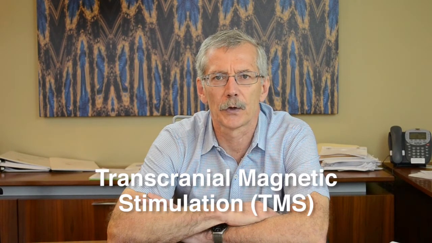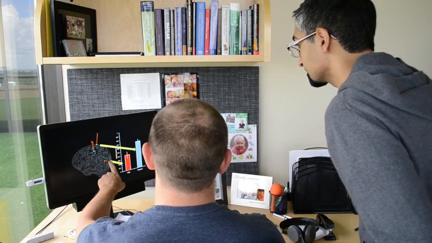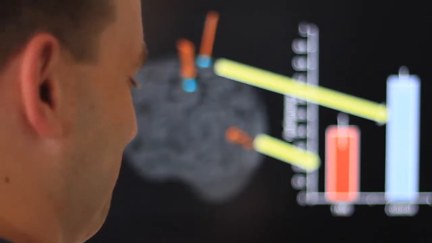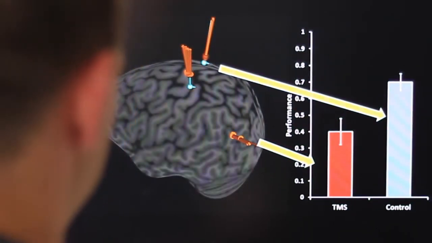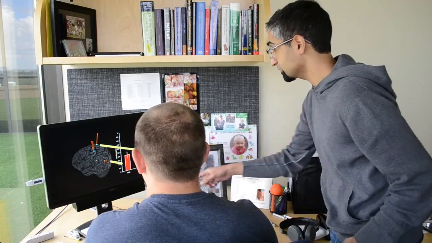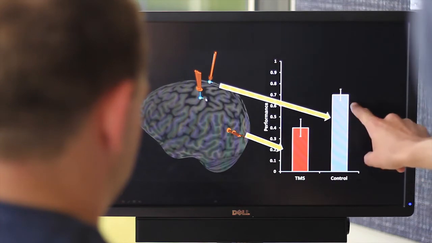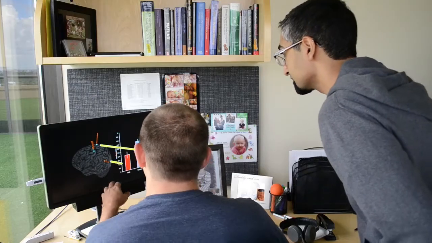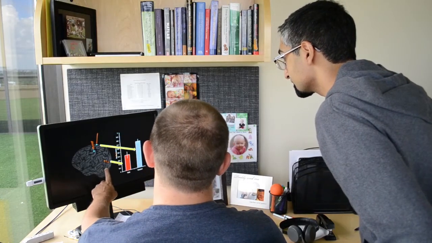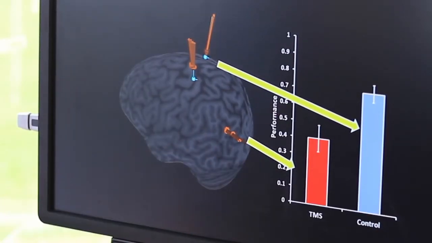The last technique that we use is called TMS, which is short for transcranial magnetic stimulation. TMS is a very important tool for understanding how the brain supports cognitive activity because it allows us to directly investigate links between brain activity and cognitive performance. With EEG and fMRI, we can show that differences in brain activity track memory performance, but we do not know whether the brain activity is necessary for that performance. This is a very important distinction.